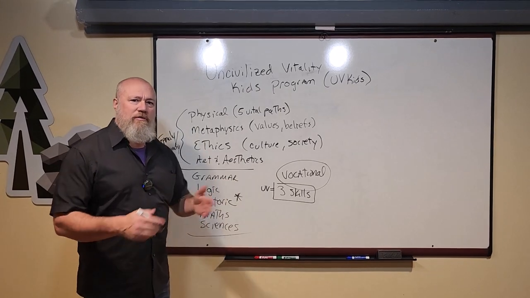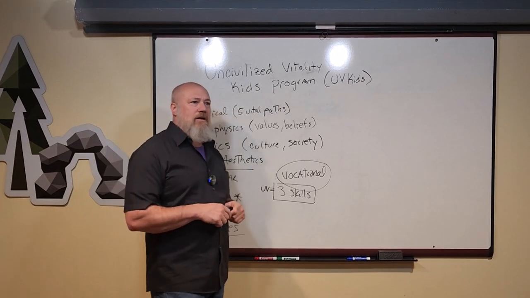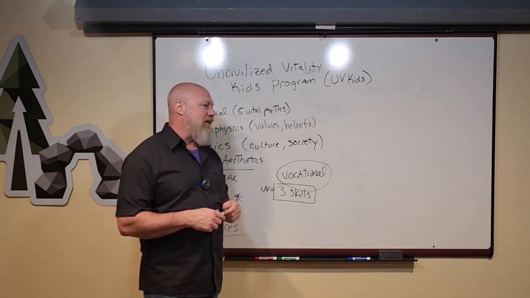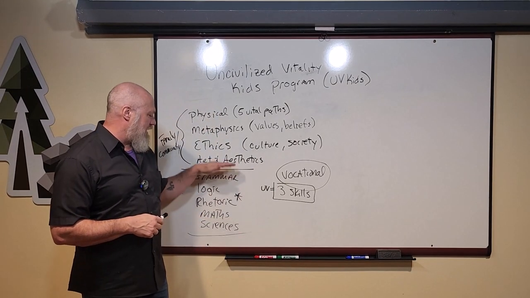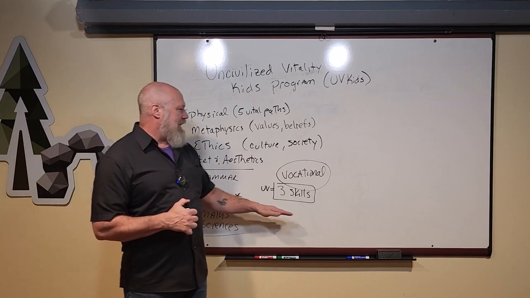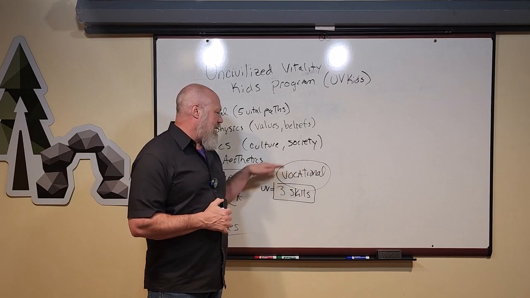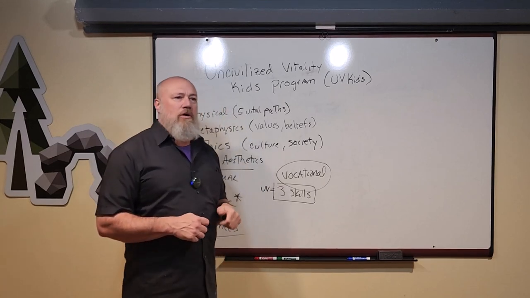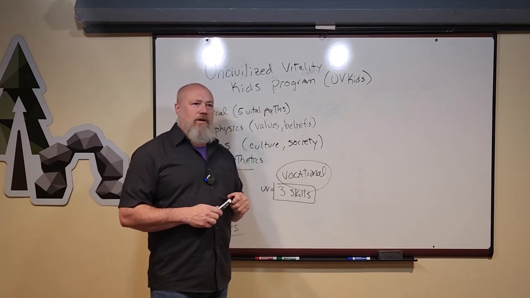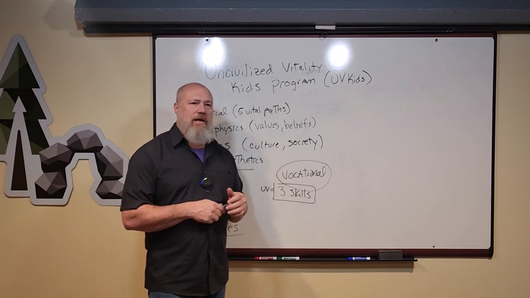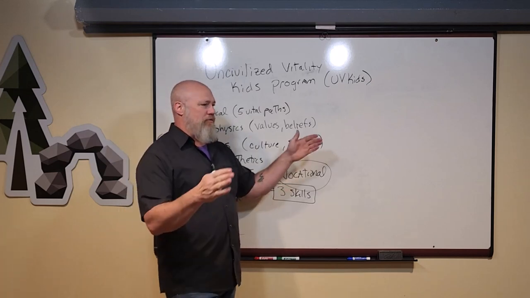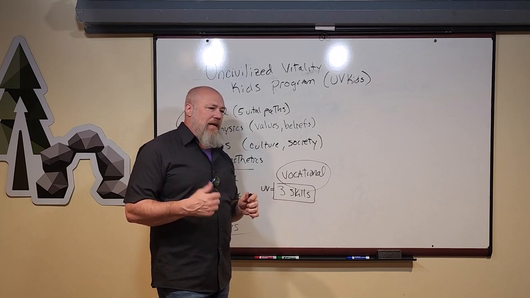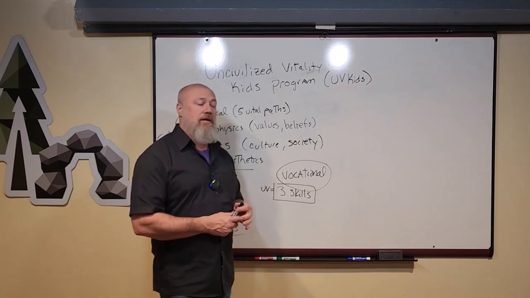We'll get some of that in the UV kids program, more of in a sneaky way. We'll sneak some math in there a little bit when they don't know they're doing math directly, but this is more for the homeschooling focus or for the public school. And then I think once again, if it were up to me, I would put vocational options back into school, woodshop, metal shop. We used to call it home ec where you go in. I really enjoyed home ec. We had, there's a room full of ovens. We baked little cakes and stuff. I realized right away in that class, I didn't want to be a baker cause I'm terrible at it.